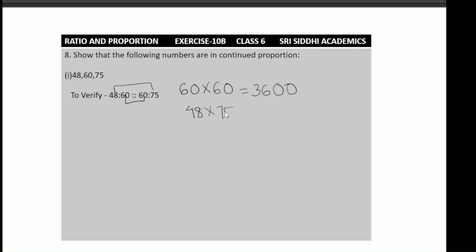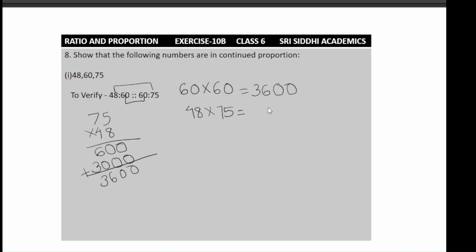48 into 75 you can do like this. 75 multiplied by 48. 8 5s are 40, 8 7s are 56, 4 had got carried over. So add it here, it becomes 600. 0 I will put for this tens digit place. 4 5s are 20, 4 7s are 28. Now plus 2, that carried over 2. So it becomes 3600 when you add it up, right?